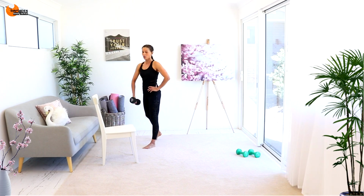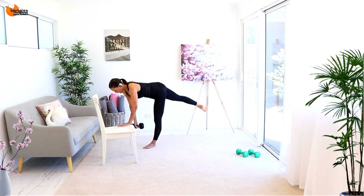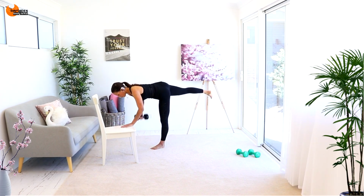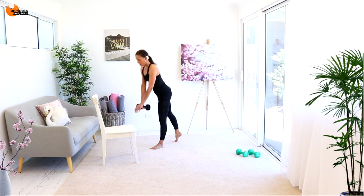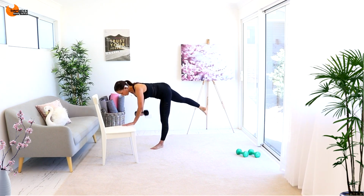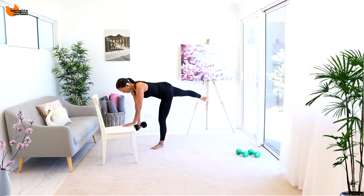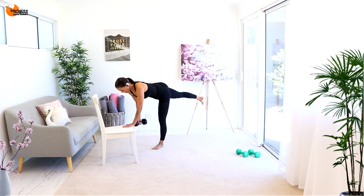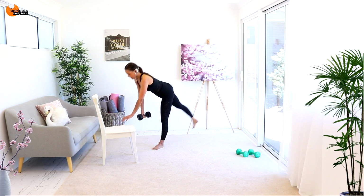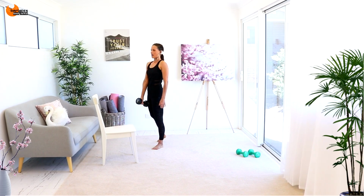We're coming down and we're going to do three rows. Come down. One. Two. Three. Let your arm hang and come up. Come down. One. Two. Three, let your arm hang first, then come up. Again, one, two, three. Why not squeeze the glute of the elevated leg? One, two, three. Your arm is close to your side, okay? It's grazing your rib cage. Three, and up. Come down. One, two, three. Let it hang, and up.